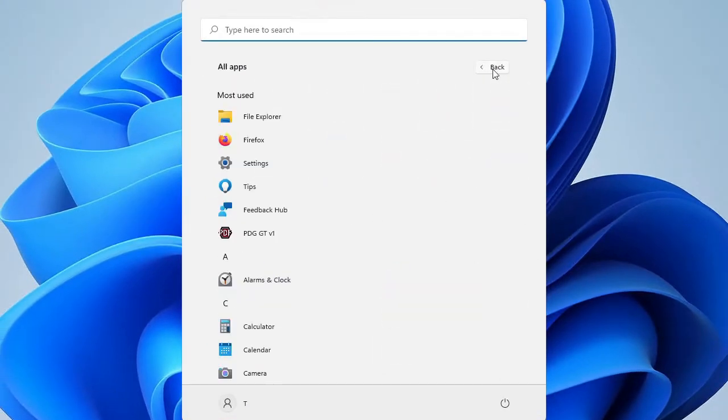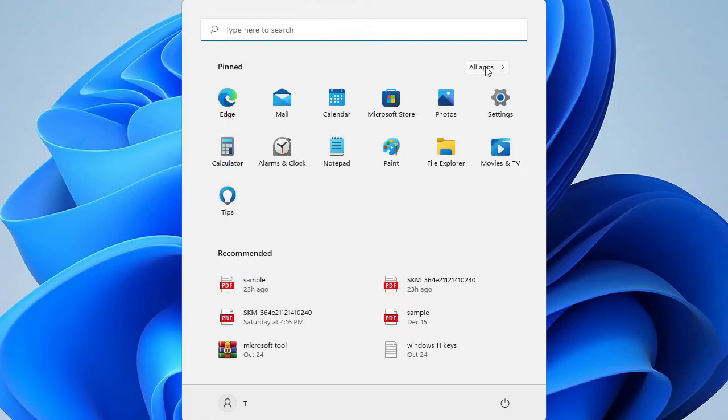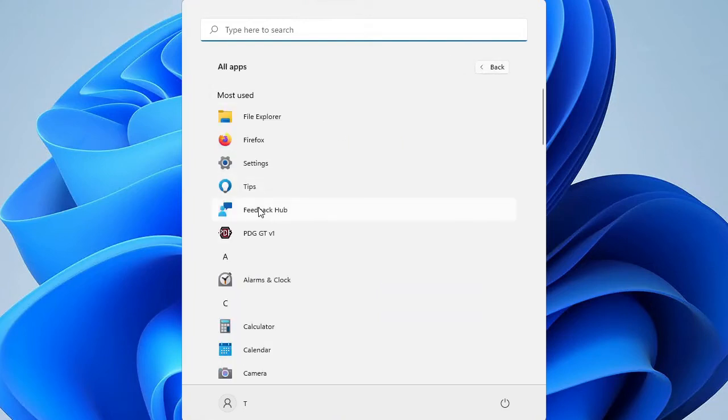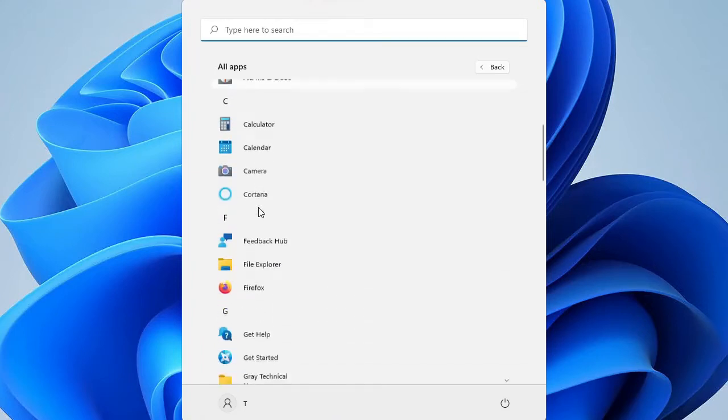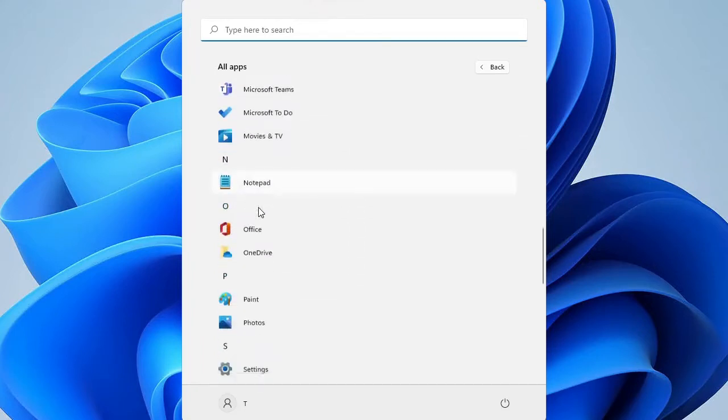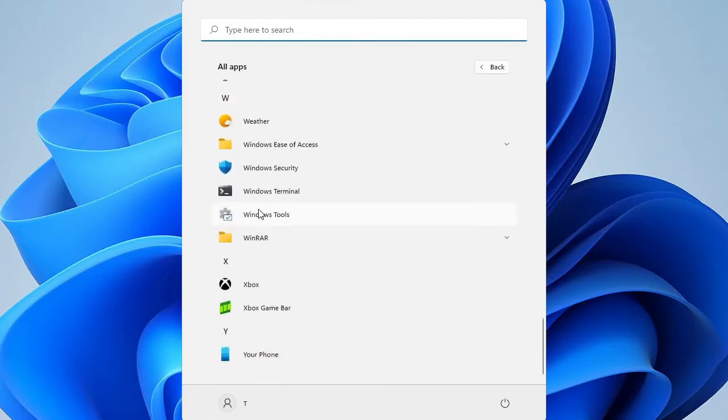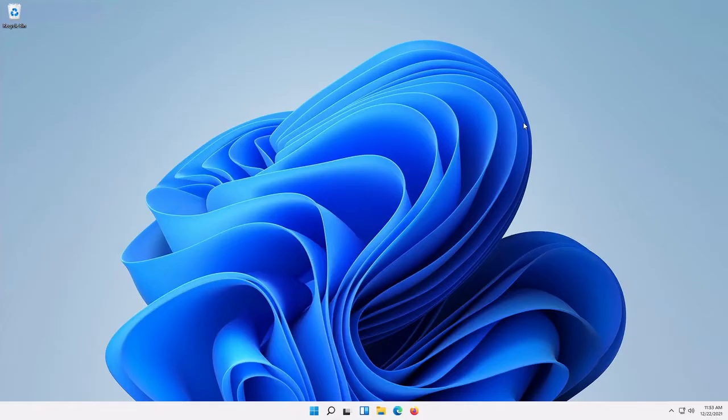You can then go to All Apps, which is the same thing as going to Start and All Programs, which Programs has been renamed to Apps. And then you can scroll down through here and everything is in alphabetical order, just like it was previously. That is a going trend with Windows 11. Things that you may have been accustomed to in Windows 10 are still there. They've just been tweaked or renamed or moved to a different location.